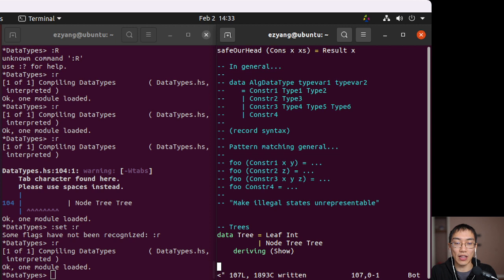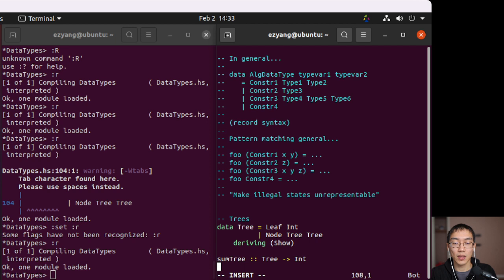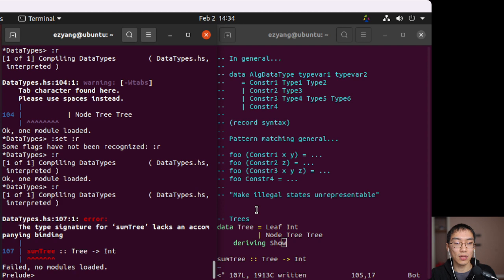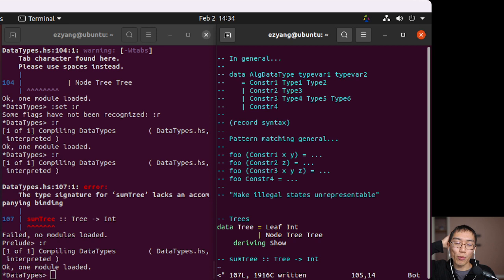There's various things we might want to do with these. For example, let's say that we wanted to sum all the elements inside the tree. Well, we can write a very nice and simple recursive function here. There's a question, which is, why do we need brackets on the show? And the answer is, we actually don't need them. That error is unrelated. But I always reflexively put parentheses around my deriving, because there are a bunch of other things you can derive. For example, you might want to be able to test if two trees are equal. That's another type of boilerplate code that you can have the compiler automatically generate for you. And if you're going to do multiple things, then you have to write it in this way. So that's why I always parenthesize.